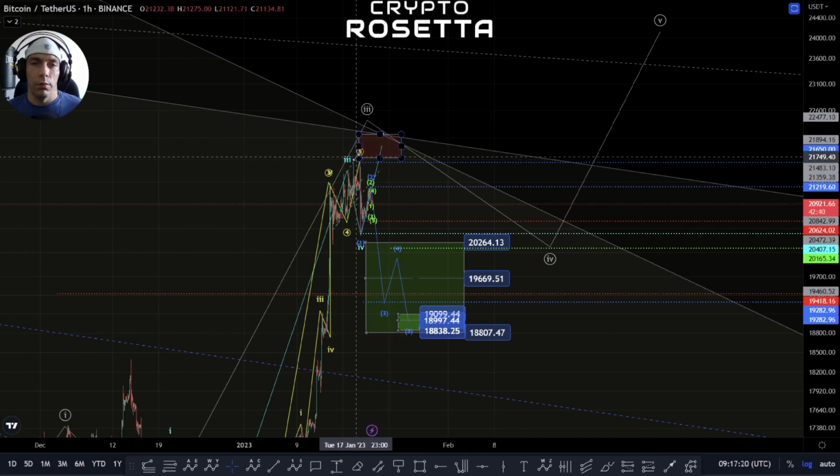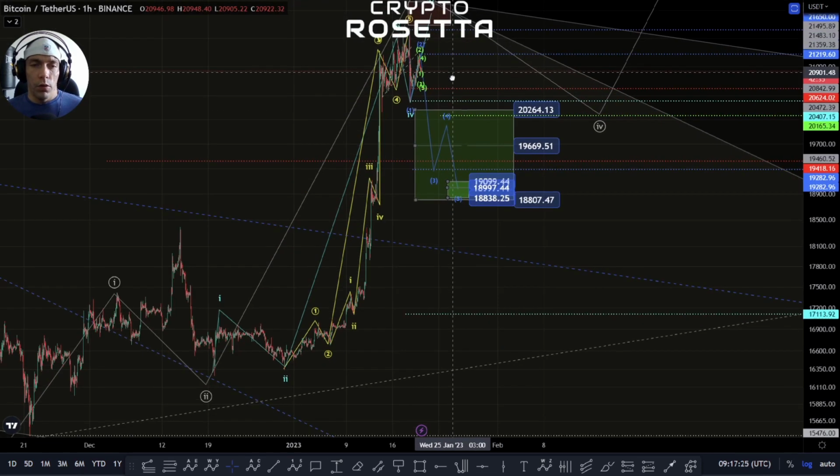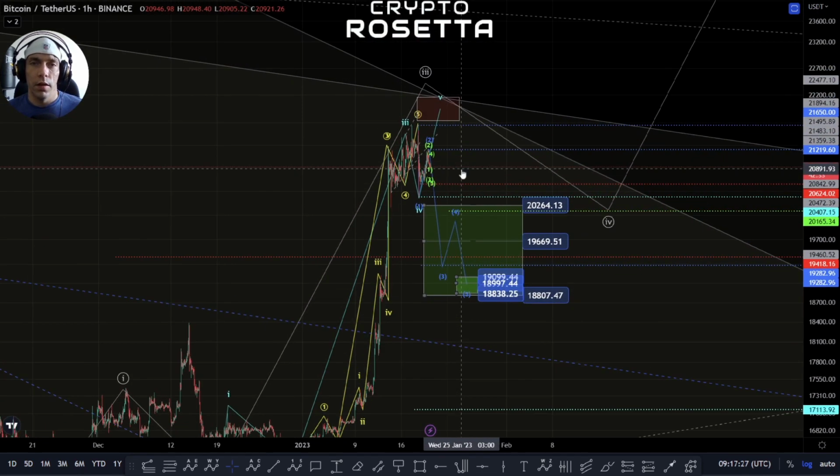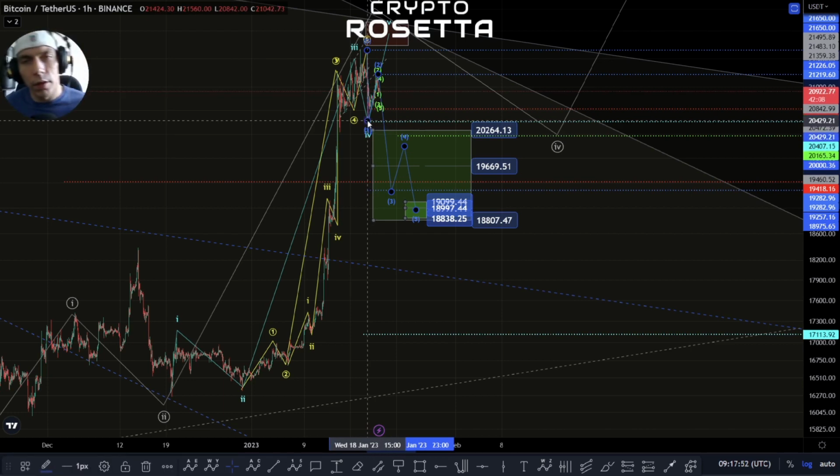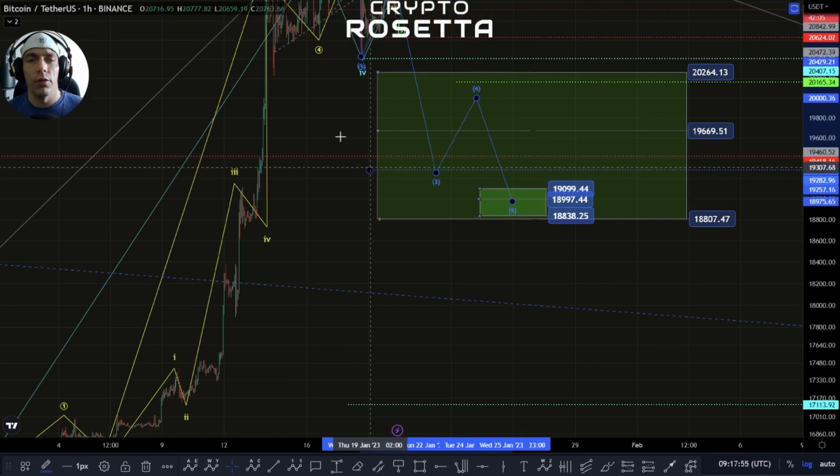If we do start to break down with this 5-wave move here, it would stretch this count a little bit then. Ideally, I'd want to see this break up. It could break down slightly here. If that WXY plays out, that's not too bad, but I wouldn't really want to see it break down all the way to these levels here. Otherwise, it starts to become quite a big move in relation. I suppose it's not that big. Yeah, we'll have to see what happens. We just need a bit more confirmation at this point.